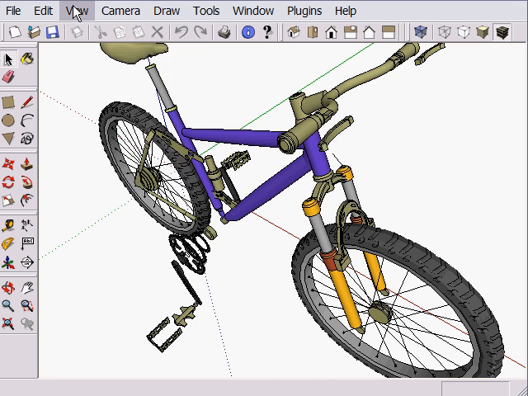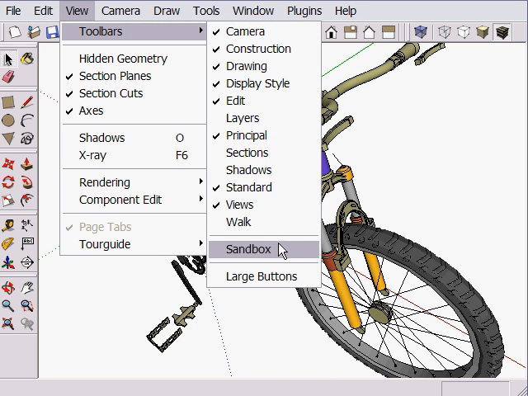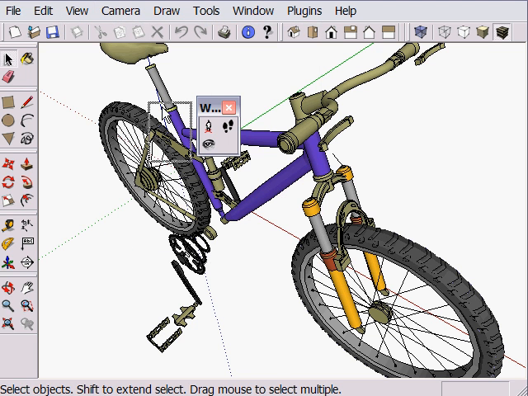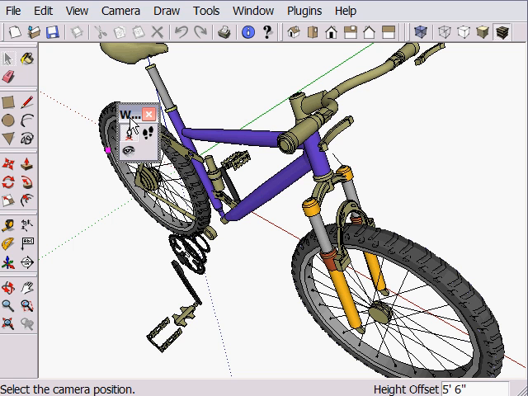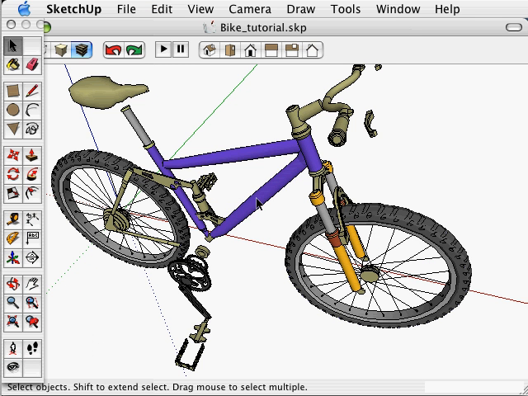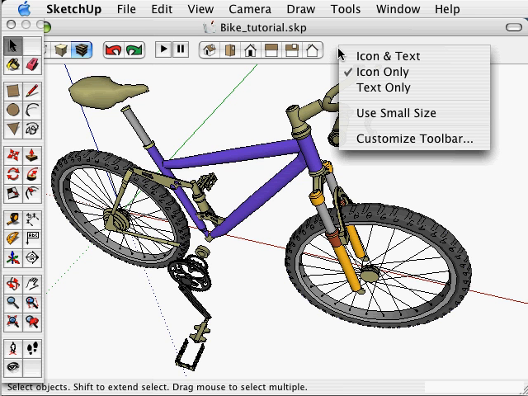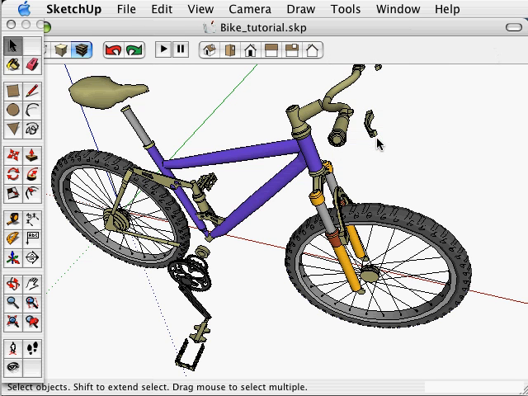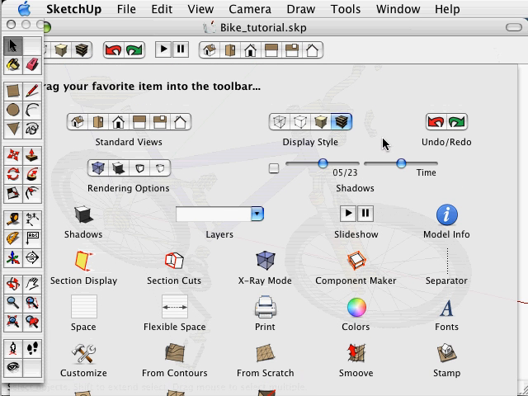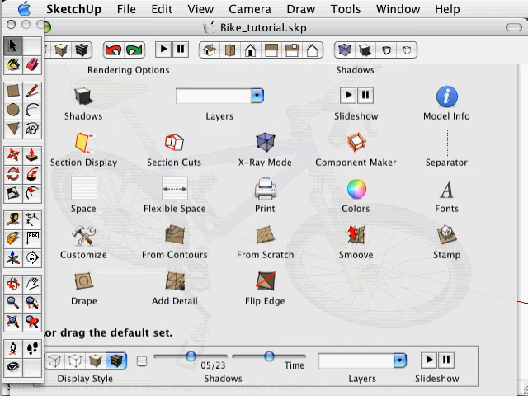On the PC, more toolbars are available and may be positioned anywhere you like on the screen, or docked on the perimeter of the drawing area. On the Mac, you can place additional buttons on the toolbar across the top of the screen. Right or context click on the toolbar and select Customize. Drag new buttons onto the toolbar. Select Done when finished. Let me walk you through the menu system.